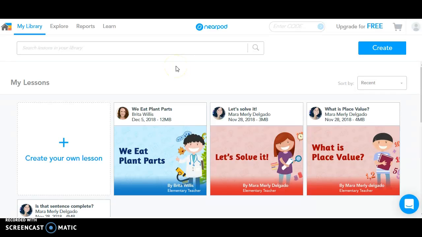So here's your task for session 1. First part of your task is to create a Nearpod account on nearpod.com. And the second thing you need to do is find at least 2 lessons and download them or save them into your library. So you're going to go to Explore. You're going to find some lessons that look good to you. I don't care what grade level they're on. Topic is up to you. Preview them and save them to your library. That will be your task for this session, and we will use those in the next session.